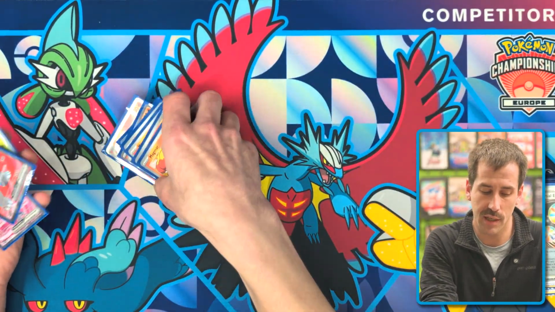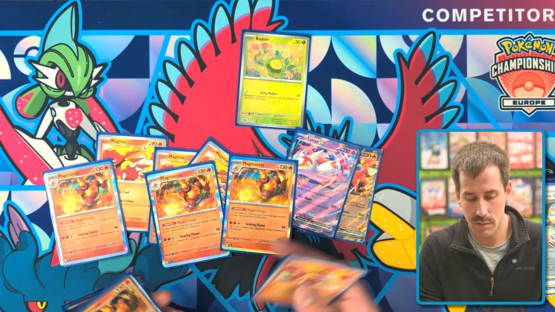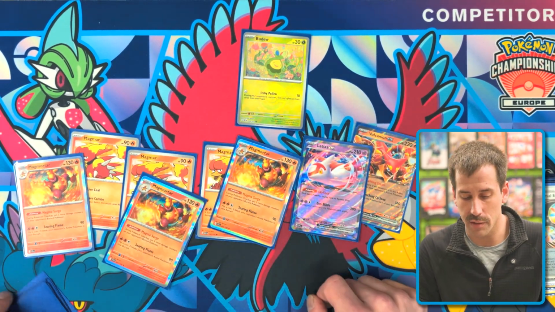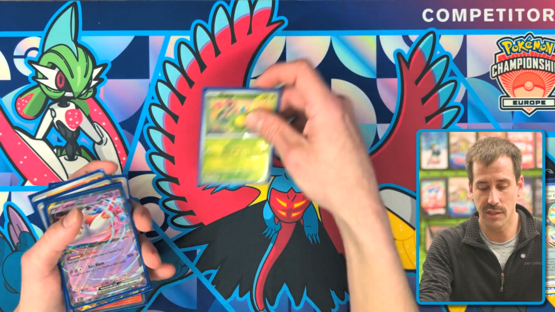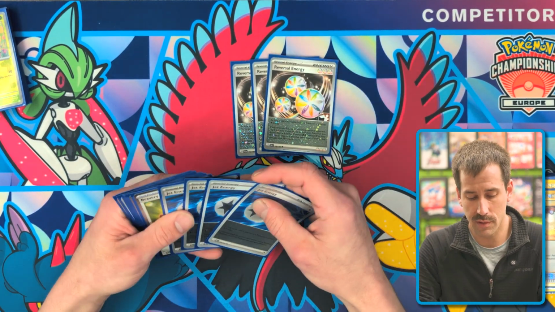Main board state setup, I would say Budew, Volcanion, Latias, triple Magmortar. That's what you want. And then you just recycle every turn. We'll get into the energies a little bit, just because it's simple and we'll get through it quickly. 3 Reversal and 4 Jet.